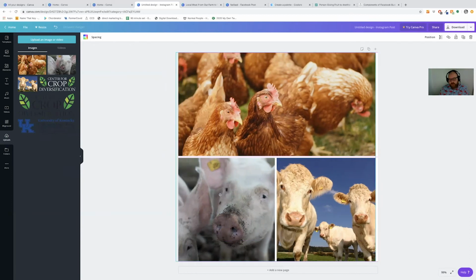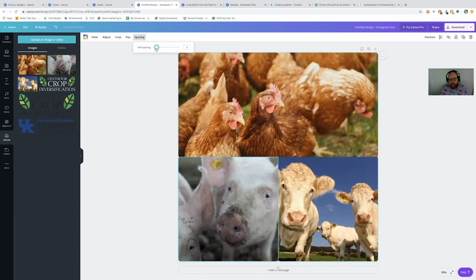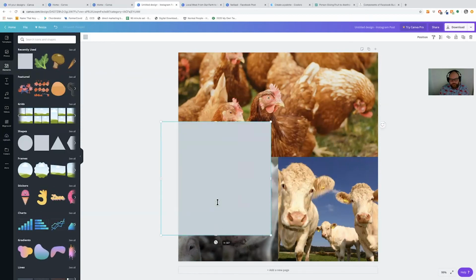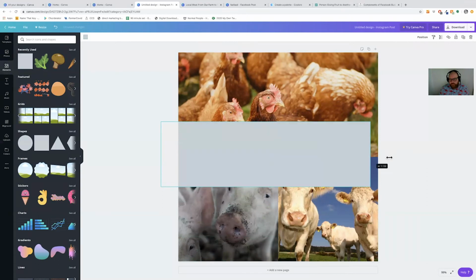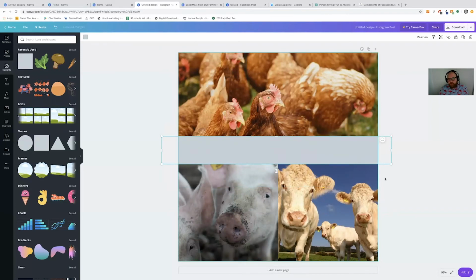Okay, just like that. And again, if you want them to touch, I don't particularly love the border there. You might like it, that's fine. Just like that. And then you could go in and add a shape or something like that, where you could put in your farm to your table or whatever.